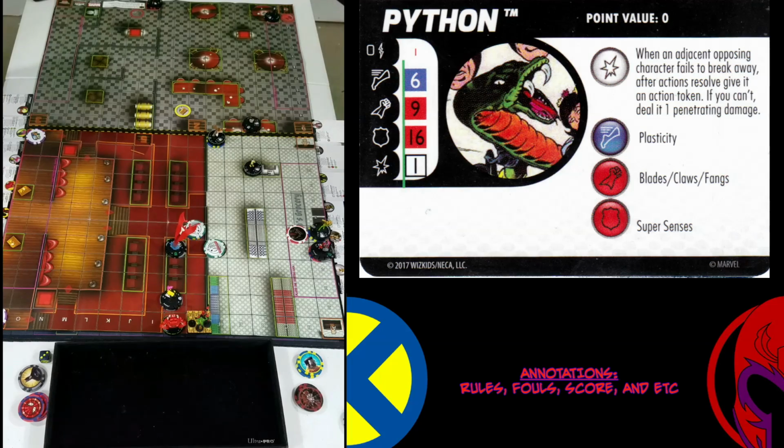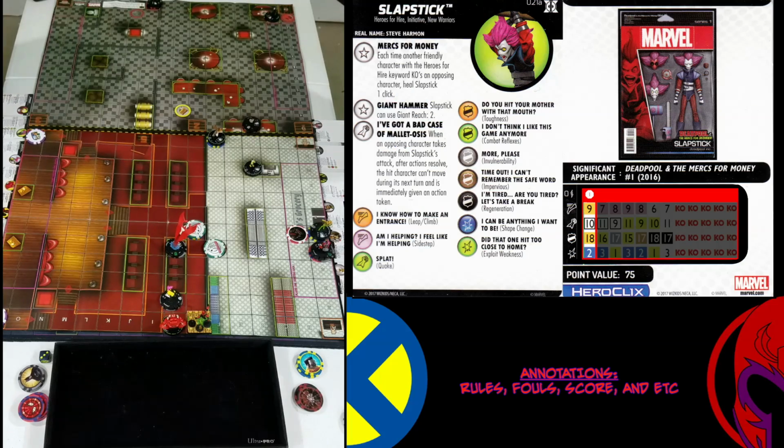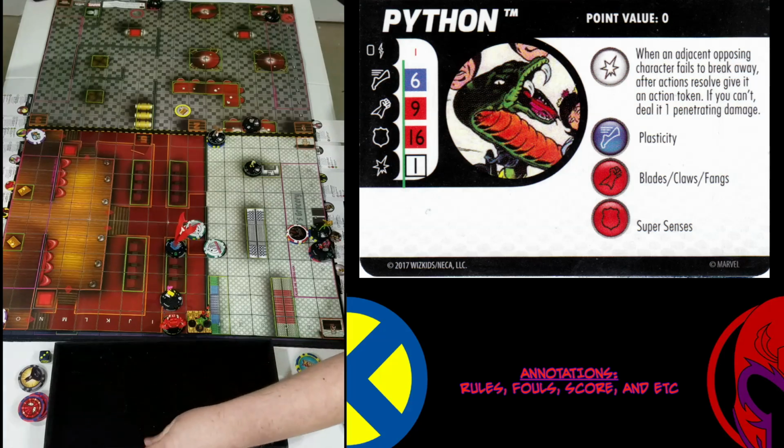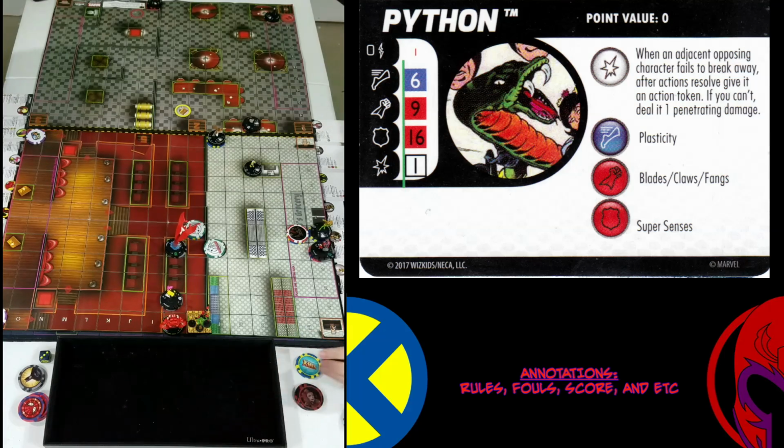Alright, Python's going to attempt to hit the Slapstick. Roll that shape change. Make it stink. Alright, that was a sidestep, okay. 9 on that 18. Not quite. Nope. Was it the python trying to hit me? Yeah, I was going to blade you, dude. Oh, he has blades. That's right.